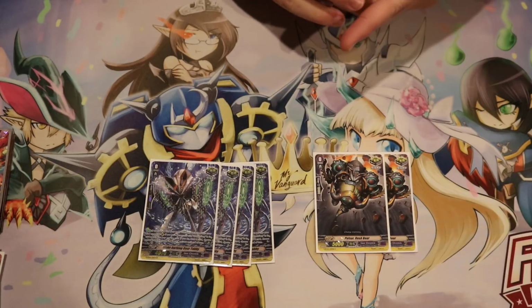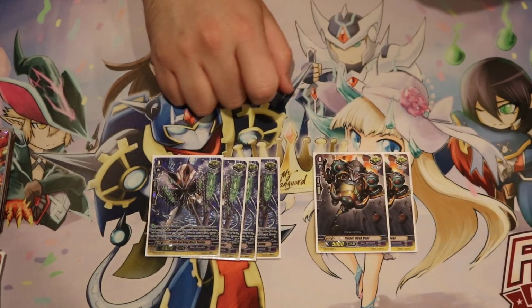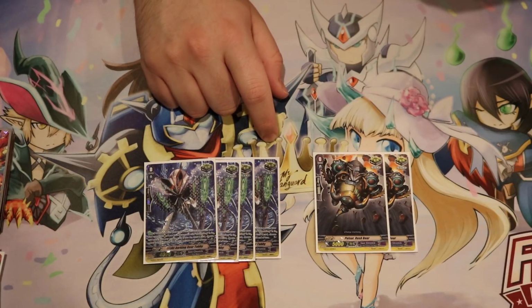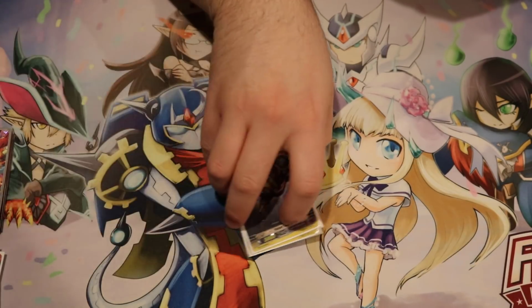6 crits? Yep. I mean, the crit's broken. When it's bound from rear guard, it goes to the soul, gives your Vanguard plus 5,000, and you draw a card. And it helps you fill your soul since you use a lot of soul too. It's all around big boys.